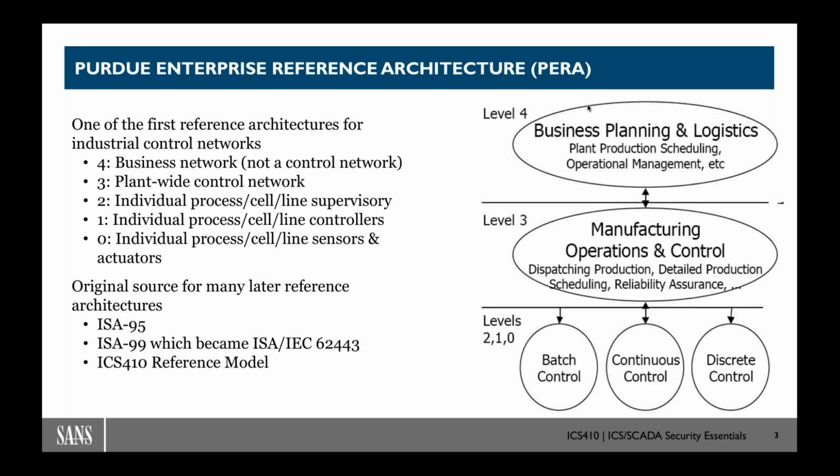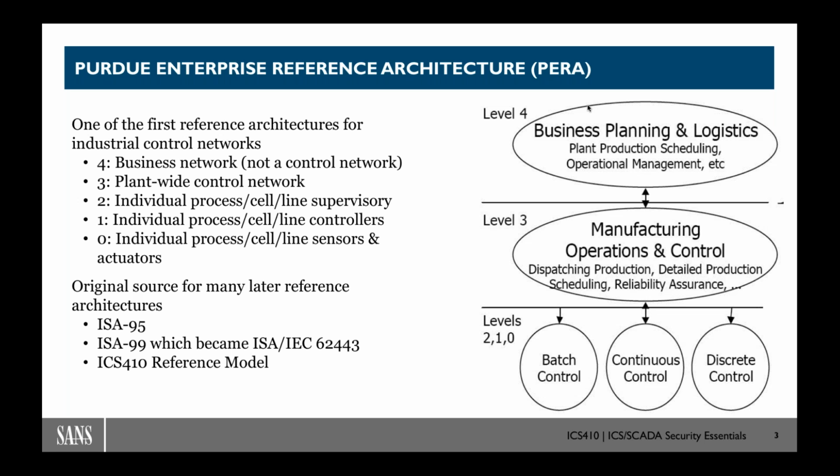So if I had something like a historian, right, that was kind of a higher level historian aggregating all the details from all the processes, that would go into level 3. If I had some type of a plant-wide HMI, human machine interface, that showed me how all the processes inside of the plant were working together, right, that would be considered a level 3. So always think of level 3 as that plant-wide, and you can see that very visually in this graphic.